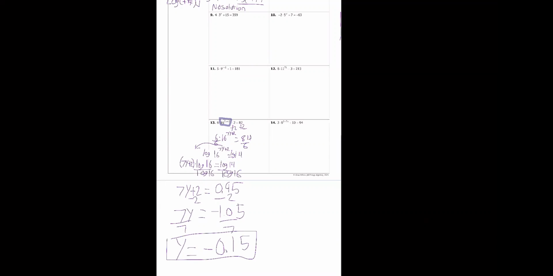But when I do these in my calculator, I try not to round until the very end. I try to keep the whole decimal in my calculator the whole time, because by rounding early, you could get a slightly different end result. So if you're really trying to be precise, you don't want to round early on in the problem. You want to wait till the very end if you're going to round at all. I don't know if that makes sense, but I keep the whole thing in my calculator when I'm doing this. I don't type in 0.95. I rounded it when I wrote it here, but I didn't actually in my calculator.